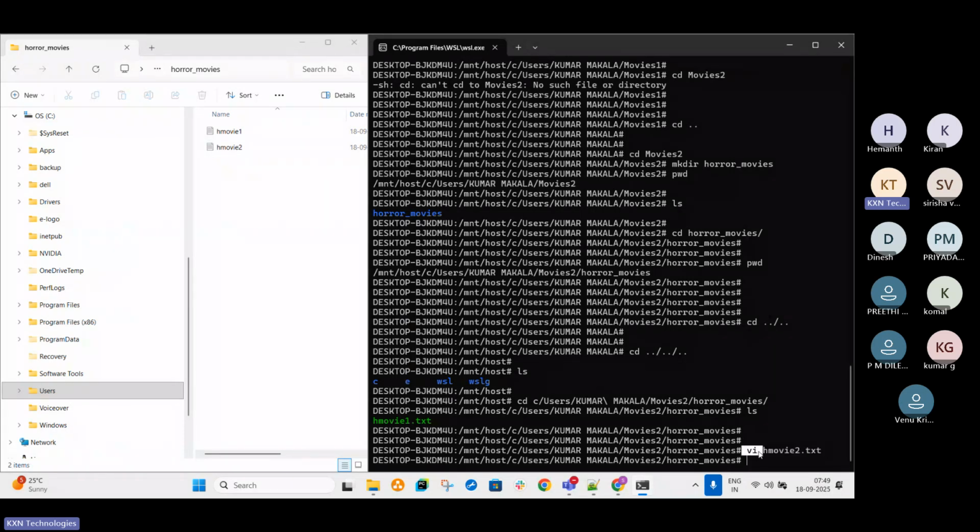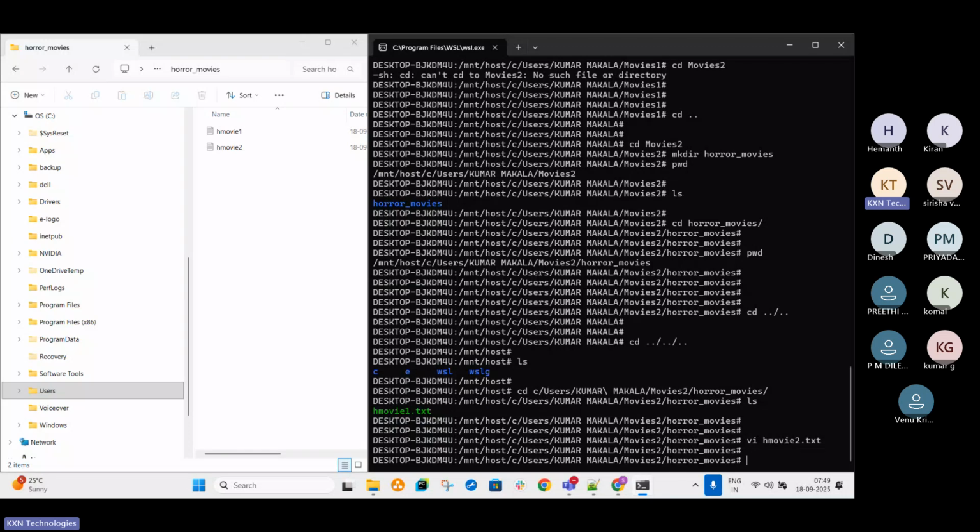There is one more tool called the vi editor, this we also use a lot, and one more thing called nano. Both serve the same purpose. Most likely we use the vi editor. Nano is the same, with nano also we can try, or you can try later. But you can use only one editor. That's fine.